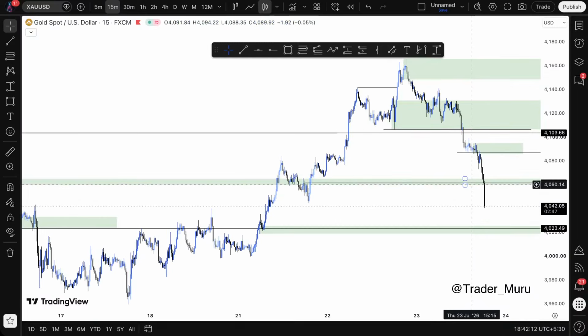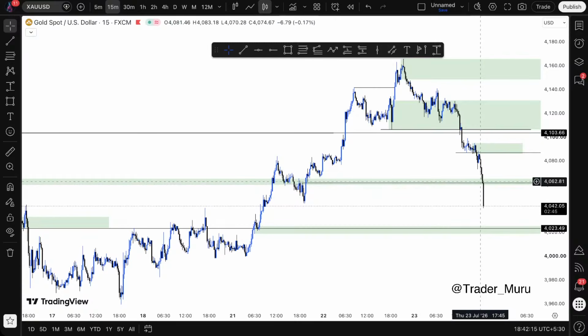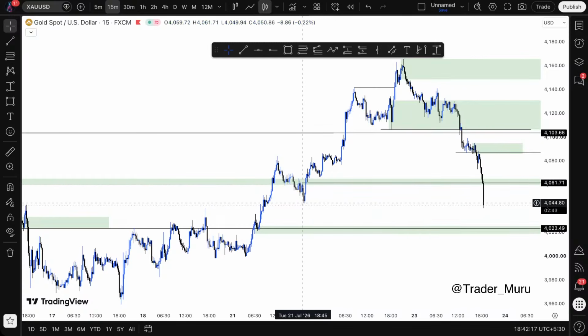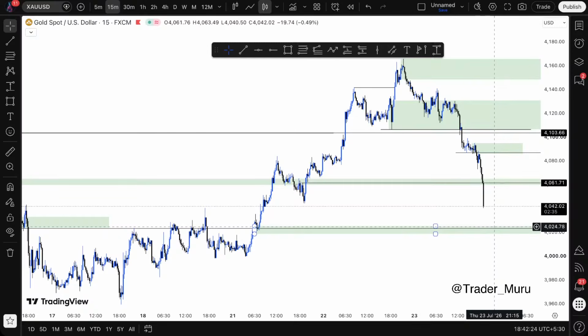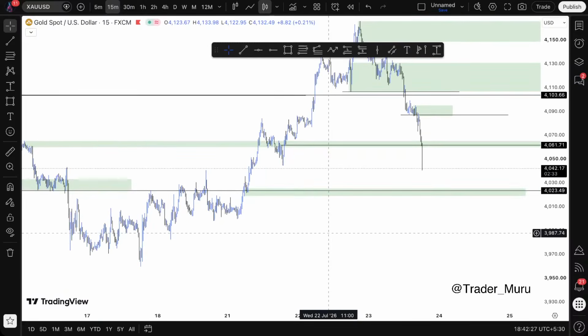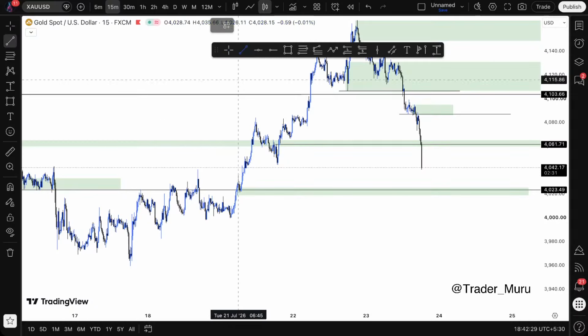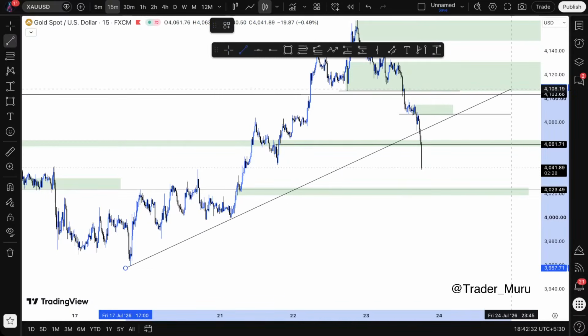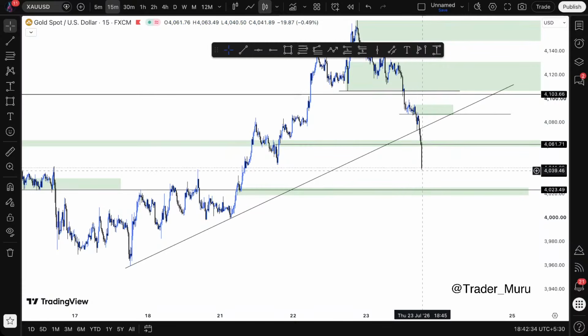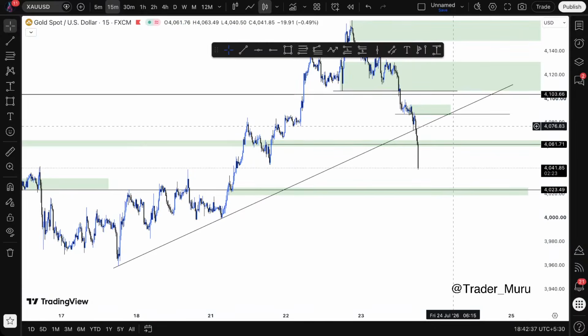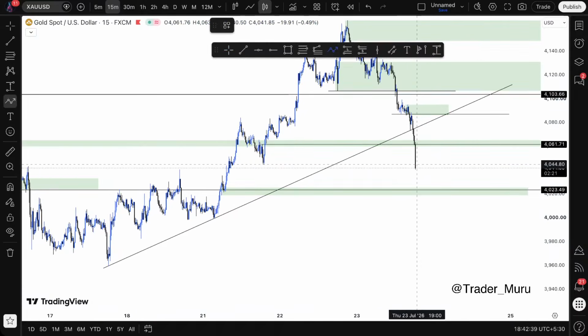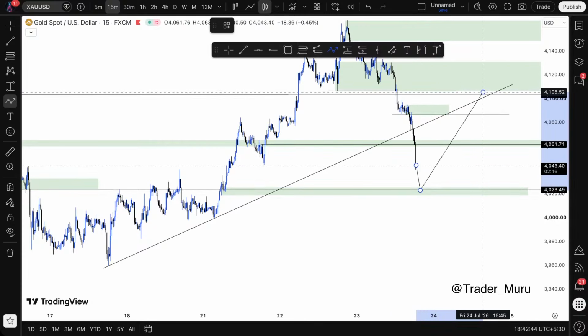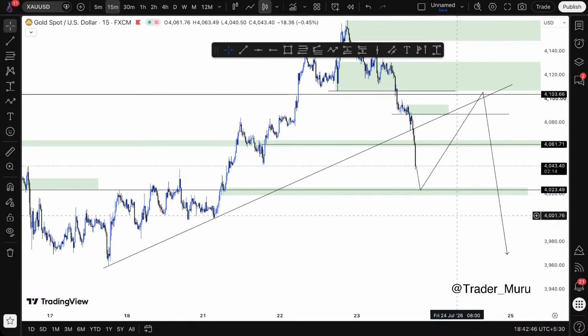People who entered here in a FOMO long now have their stop losses hit below this low. They will again try to buy it, but price will test somewhere here. Then we may get a little bounce to test our 4 hour bearish structure and this trend line again. From here to somewhere here and drop.